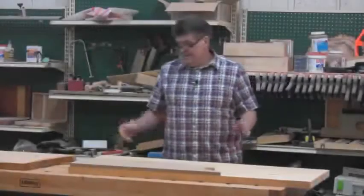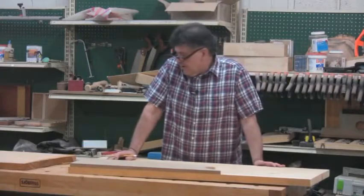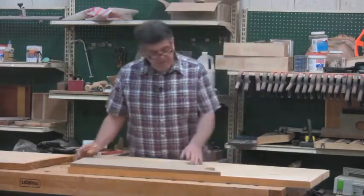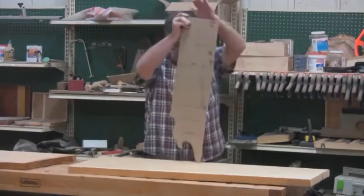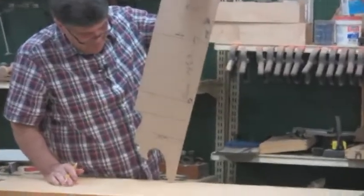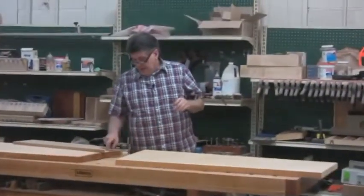Hey guys, welcome back. Well, we're going to work on our little pine cupboard. Now what I've done, I simply cut out my pattern. And now what I'm trying to do is I'm looking to see, I told you we're going to build two of them.